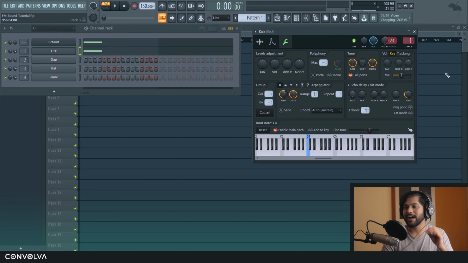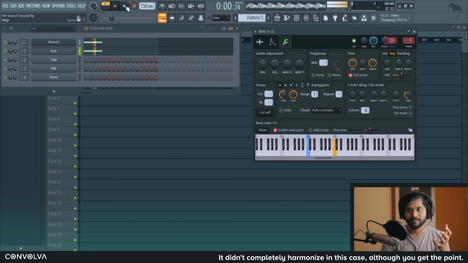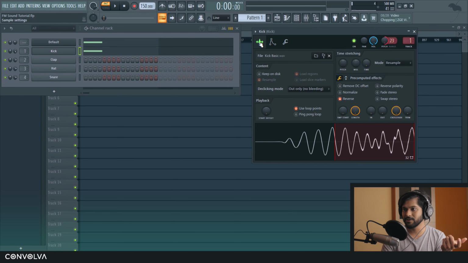Alright, so as you can see, I changed a little bit of these settings here inside the pitch, and then fine tuned a little, and then the octaves, you can just right click and change octaves. By the way, it just jumps the pitch by 12 semitones when you do this. So this is where I think the sound harmonizes with Hammer. And now this preset is ready to use for your future production.